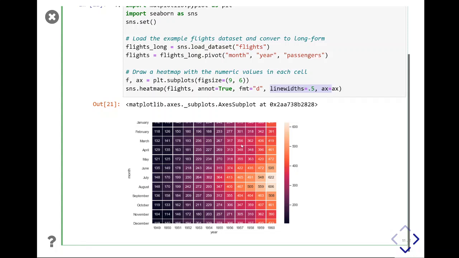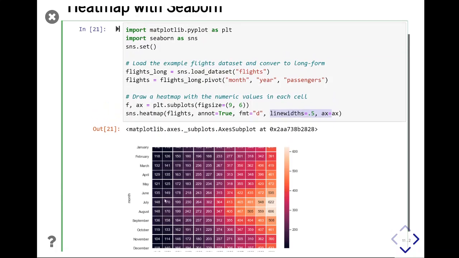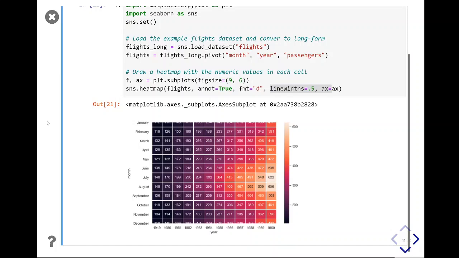Here, what you'll notice, and something that's probably hard for people to see, is that January is actually cut off, and that's because it didn't fit within our figure size. So we can go ahead and fix that. The other thing I did on purpose is notice how I set the intensity.